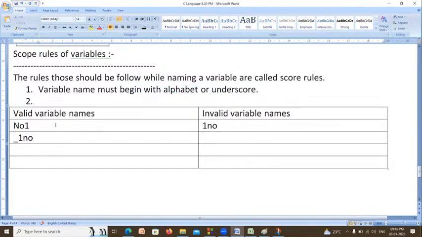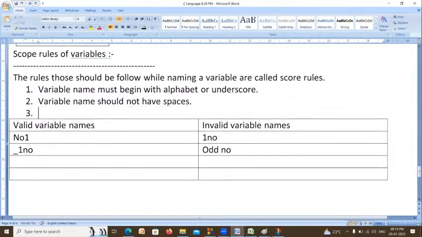The second rule is it doesn't have any spaces. Suppose I want to create a variable with the name odd number. If it is having a space, then it is invalid. So variable name should not have spaces.